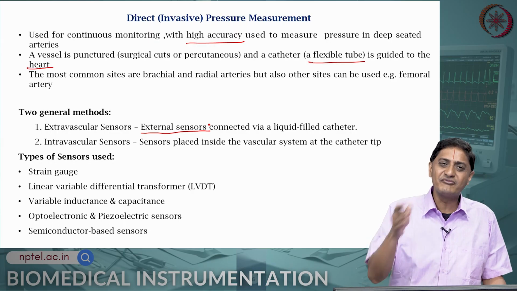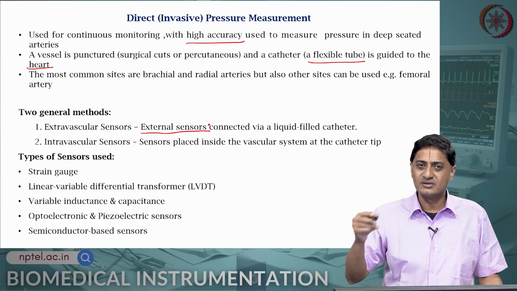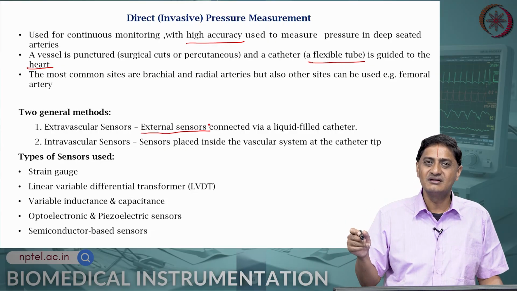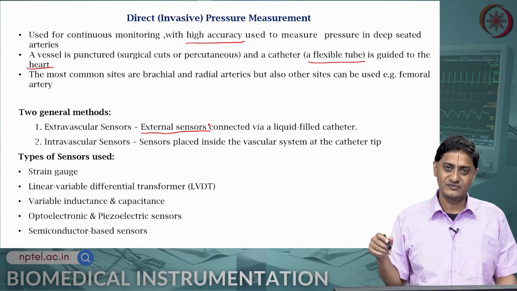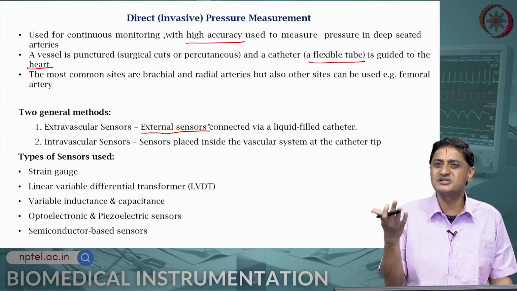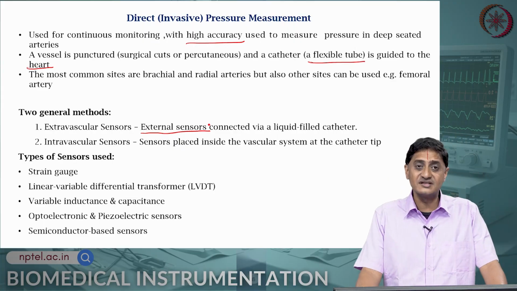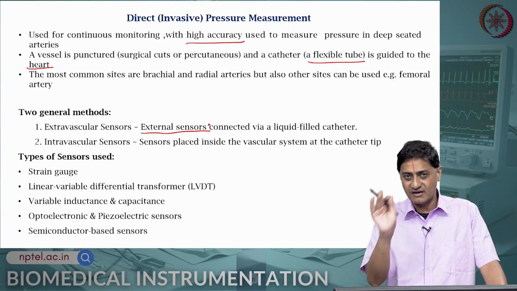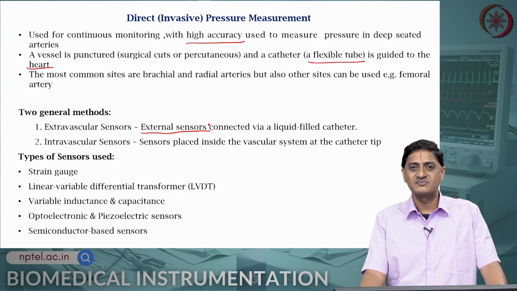The disadvantage is that it takes time for this to communicate. The change in the fluid level will have to get reflected through the entire column of fluid for me to see. So, the frequency response is not so high. It is not really that fast for me. Intravascular sensors, of course, have a sensor at the catheter tip, and they are fast in responding, but they are more expensive.